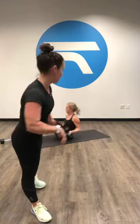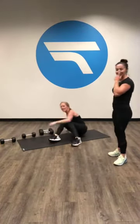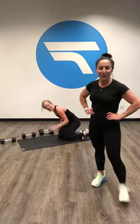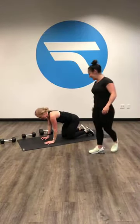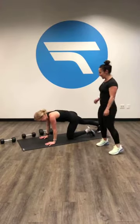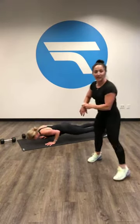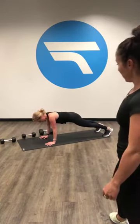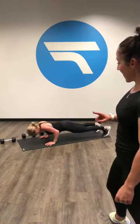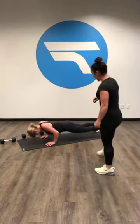We're going back to the tricep push-ups, except now we're gonna do them on our feet. She told me I can't make her do a lot of push-ups — her condition for being here today. Fine, I'll do the workout, but no push-ups. Go ahead, 30 seconds. We're giving your lower body a little bit of a break today because Monday was legs and then yesterday was full body. You got it Carly, let's go!